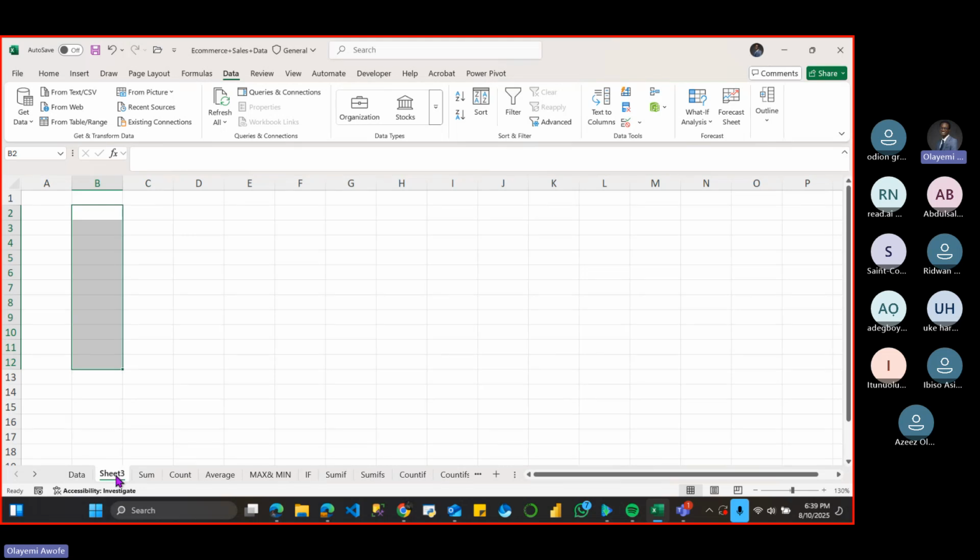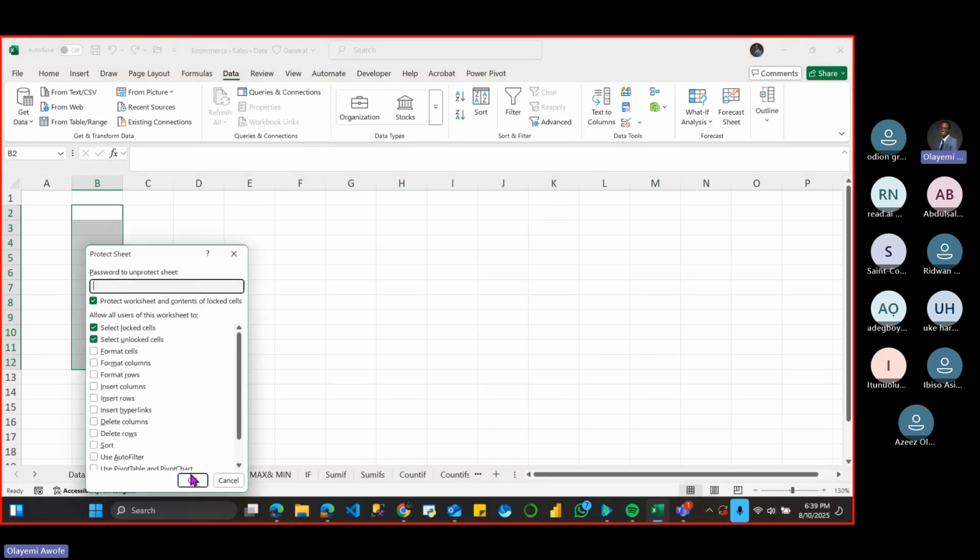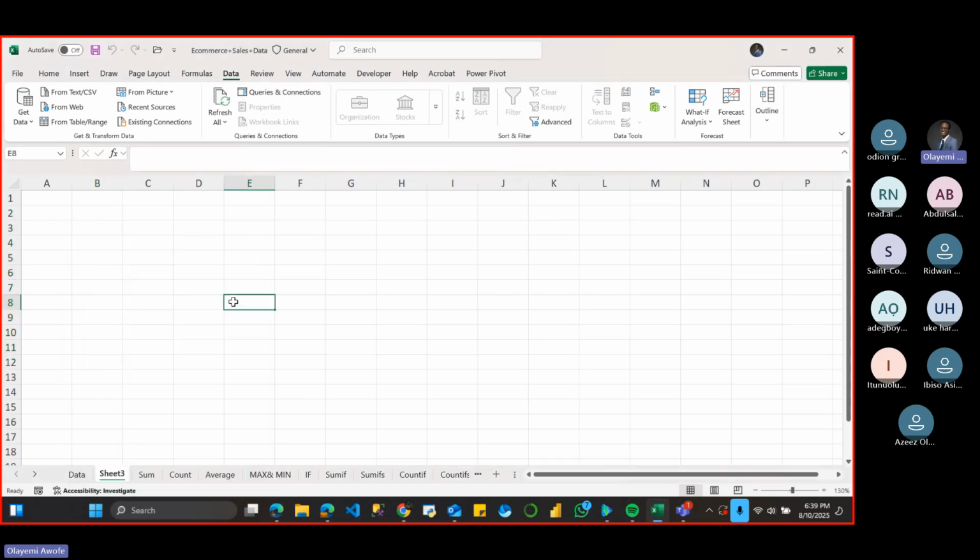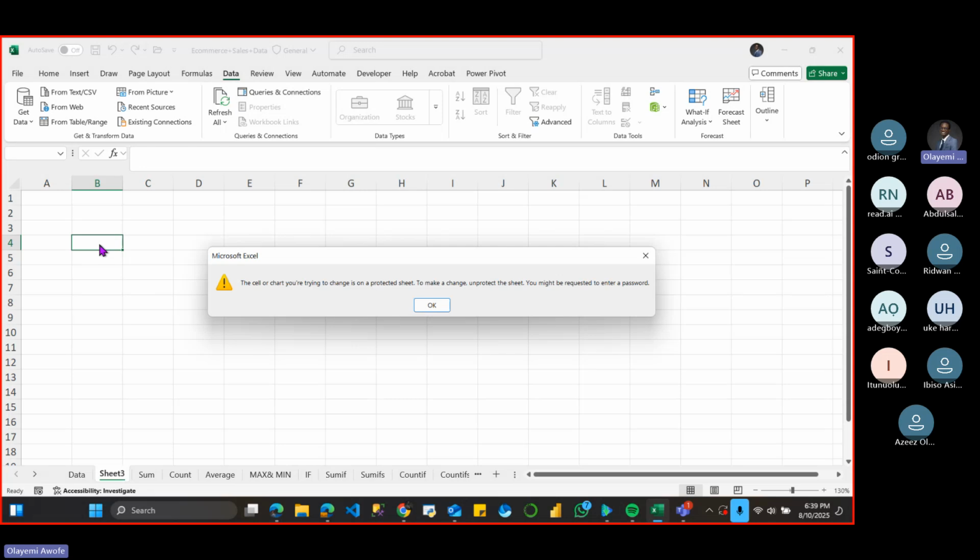So now let's go to our tab and protect the sheet, right? When we click on OK and protect the sheet, in the place that we want to write something there, you see, because I protected the sheet, I want to put something there, it's telling me that I cannot even put something there. That's you doing security to your Excel. That's not what I want to explain actually.